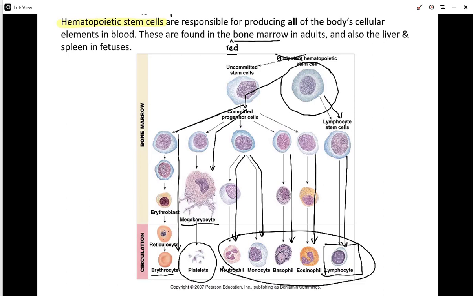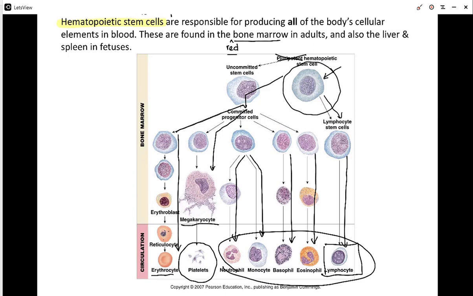So how does that type of signal get translated to the hematopoietic stem cell? Well, it gets translated either by a hormone or something called a cytokine. But there's some sort of chemical that's going to basically trigger and poke. So we'll do the little pokey thing here. Poke, poke, poke, poke, poke, at that and say, hey, you need to become a red blood cell.